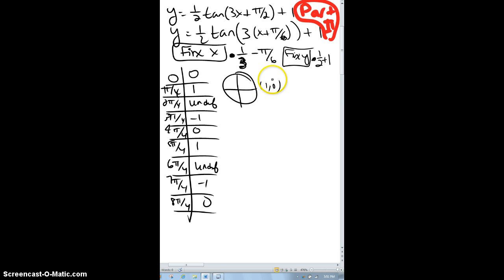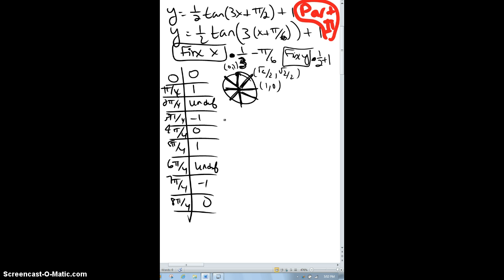So again, tangent would be sine divided by cosine, which is 0. That's fine. And my 45 is square root of 2 over 2, square root of 2 over 2. Well, that gives me a 1 because I'm doing the tangent function, so I can't just read off. I have to do some math here. This is 0, 1. Well, 1 divided by 0 is undefined. So I'm just going around my unit circle to all my 45s and 90s, and I'm getting those values. That's where that comes from.